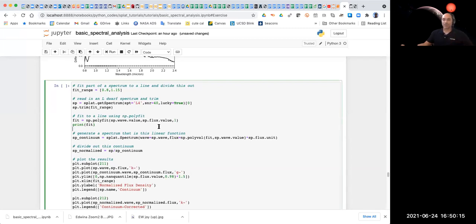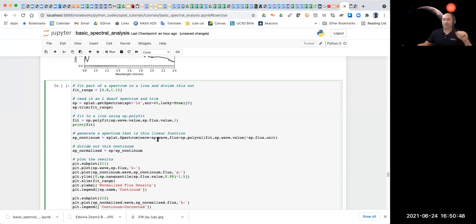And then we're going to create a new template spectrum where we specifically specify the wavelength is the same as the wavelength from our original spectrum, but the flux is going to be the polynomial value. And I'm going to explicitly put back in the flux unit in here. So remember, for working with quantity units, we have a number and then we multiply a unit. And what I'm doing is I'm taking the flux unit from my original spectrum, right? So I'm just borrowing it from there.